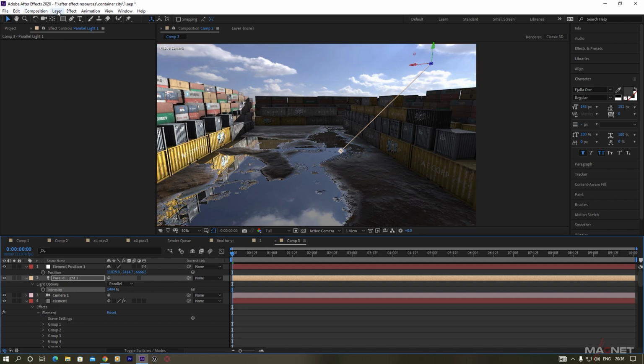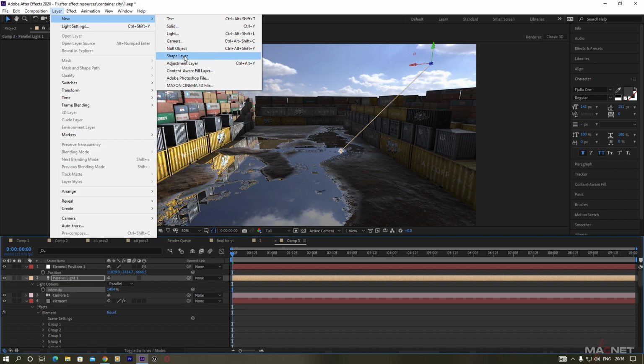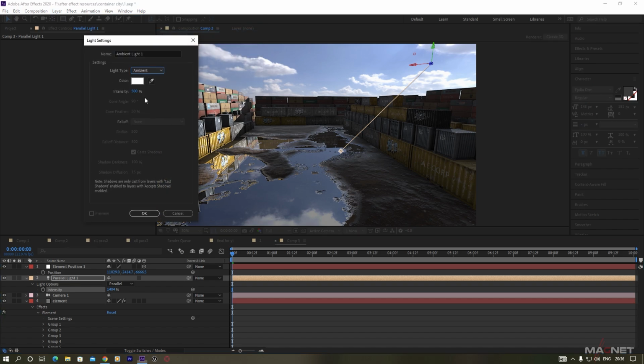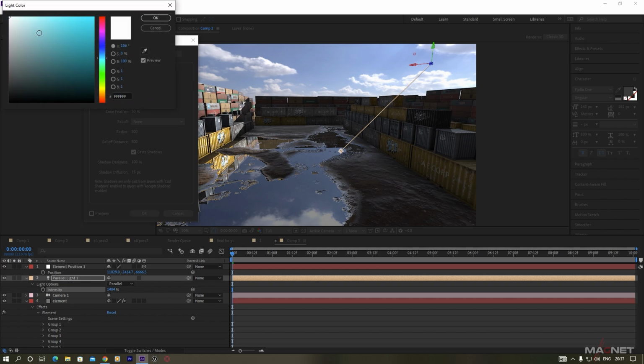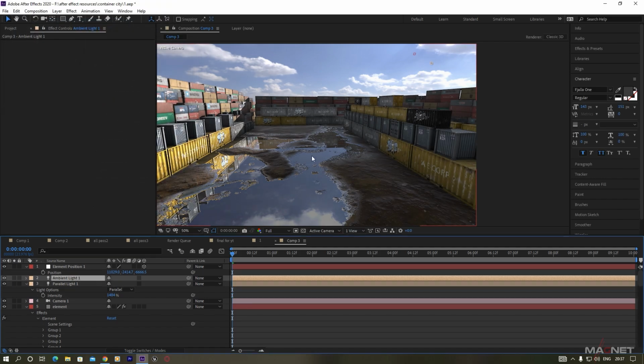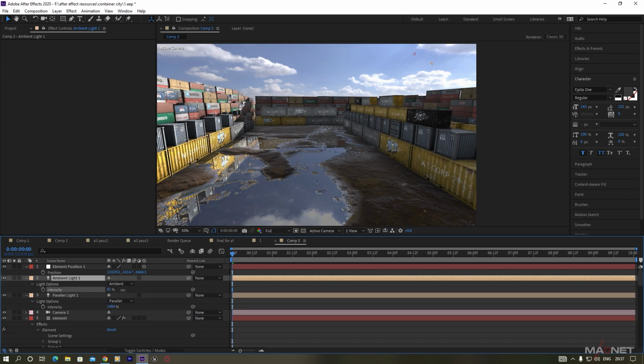Okay, and also we put in another light, that is the ambient light, so we go to the lights and change this to ambient, and we also change the value to 50, and also change the color to a little bit bluish, or maybe we can pick the color from the sky here, maybe from here, and hit OK, and then also hit OK, and you will get a nice global illumination light also. And maybe we can increase the intensity if you want. Okay, so it will give a nice look to your scene.